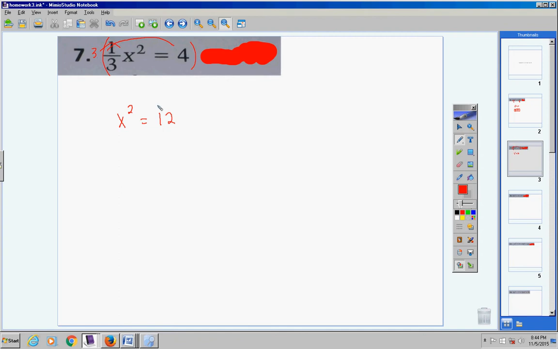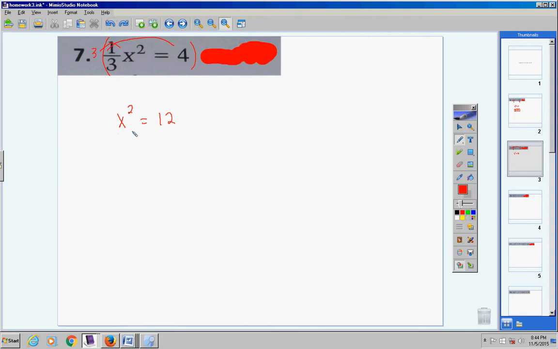Next step, take the square root of both sides. No, I'm sorry, the next step. Get all of your x squared terms on one side and your constant terms on the other. Well, all my x squared terms are on this side. All of my other terms are on the other side. So we're good. Lastly, divide by the coefficient. There is no coefficient. Well, there's a 1 here, but dividing by 1 won't change anything. And then I'm going to take the square root of both sides.